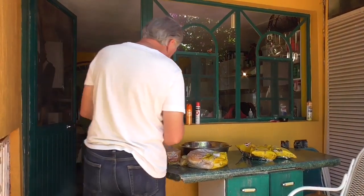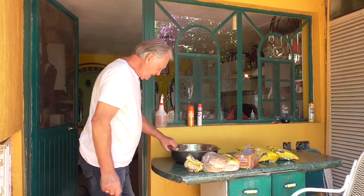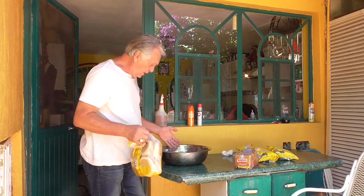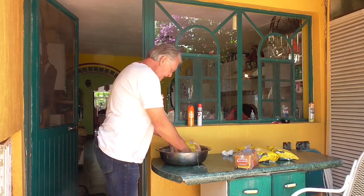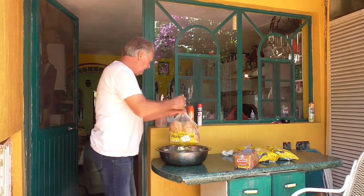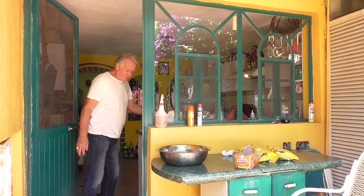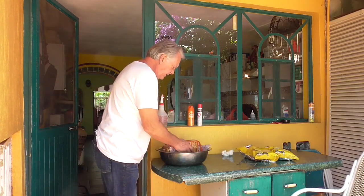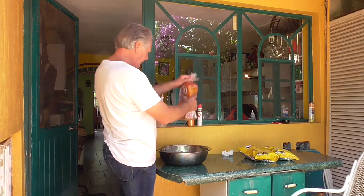So, I've revised my plan here. I'm going to double rinse them, and the first rinse is with water out of the garden hose. We don't usually rinse things with anything other than bottled water when we're just normally rinsing vegetables and stuff. But I don't want to use up all my bottled water. Who knows when they might stop delivering that.